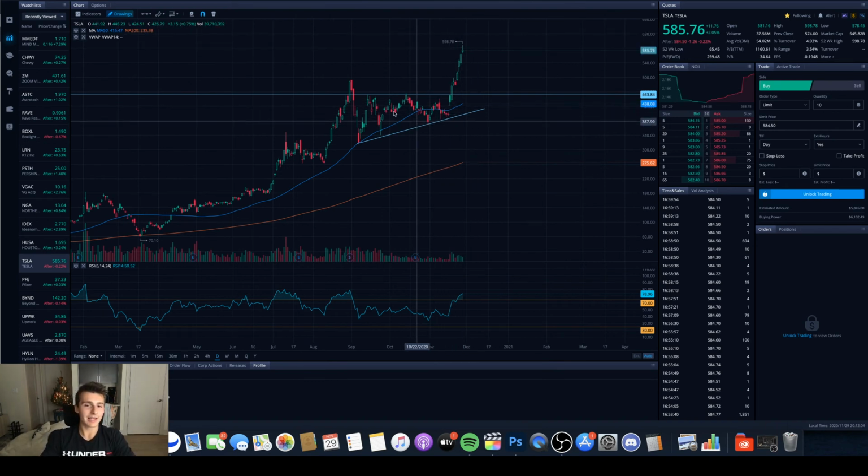I bought some shares down in here, anticipating this breakout and a bigger move up. But I think Tesla could go past 600, it could even go to 700. I don't know if things stay crazy. I mean, why not, right? This thing has just been absolutely nuts. Although we are seeing a pretty big extension, so I would wait for either a pullback or a consolidation. I have Tesla as a long-term investment too, so it's not something I'm looking to sell anytime soon, unless you're playing options or something like that.